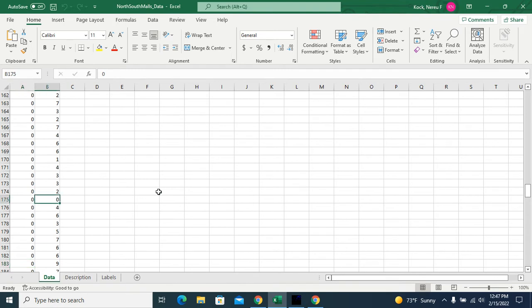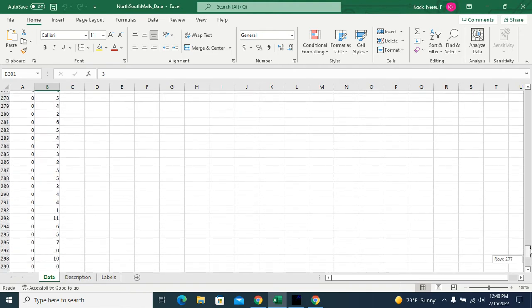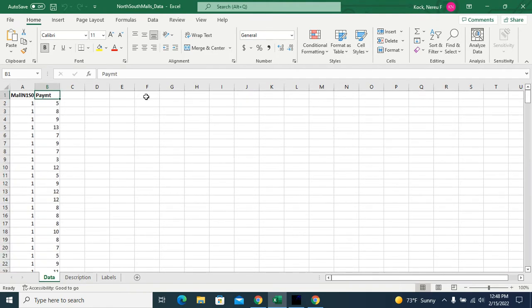And there is a 0 for amount to pay, which means that the person ate the free sample and said, I would not pay anything for this. I would have it for free, but I would not pay anything. There is no negative value here, but if there was a negative value, that would mean that the person who received the free sample said something to the effect that you would have to pay me to eat this hot dog. I would have to be paid to consume the hot dog.